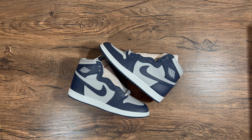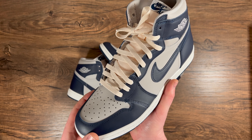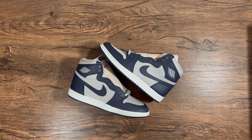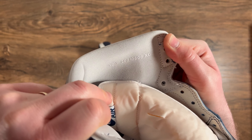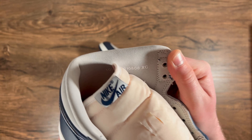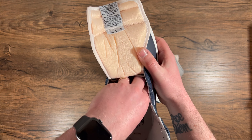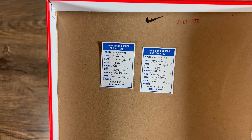I want to give you guys a quick look at a pair I haven't worn yet but have laced up and ready to go. It has some cream laces from Foxtrot — as you can see, they match the tongue quite nicely. I'll be wearing this pair with these laces. On the inside of the shoe, there's sizing info and manufacturing info: it says 10 and a half, 2021, 0808 — I'm assuming August 8th — and then XC. Inside, there's also a sample tag, and on the lid of the box for the pair I'll be wearing, here is the sample tag.